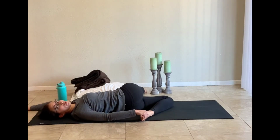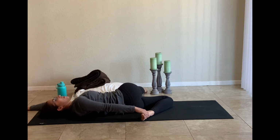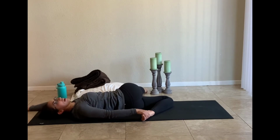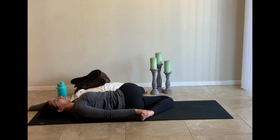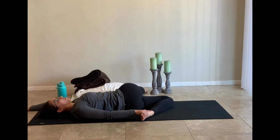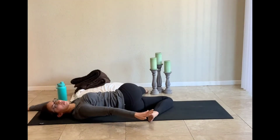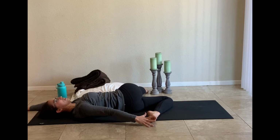Maybe both of your shoulders are able to reach to your mat, or maybe you're just keeping your collarbone and heart open to the sky as your right shoulder reaches. So wherever you are in this posture, find your connection to the shape. For every person, the challenge in this posture will be a little bit different. Maybe you're feeling it the most in that left hip flexor and quadricep. Maybe you're feeling that stretch of that right arm reaching toward the foot, not quite making it, but just lengthening the arm as much as you can to keep your engagement in this posture.